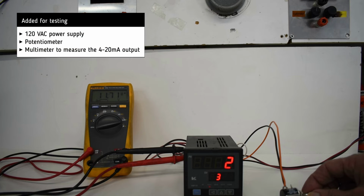For testing, we added 120 volt AC power supply, a potentiometer and a multimeter to measure the milliamp output.